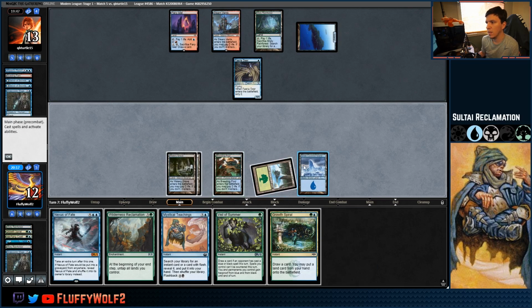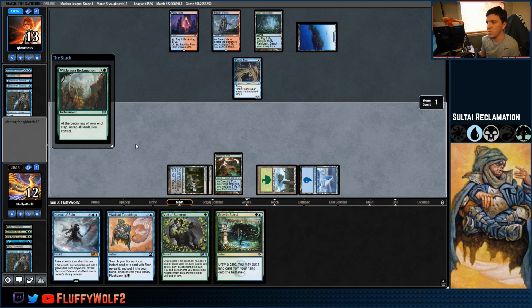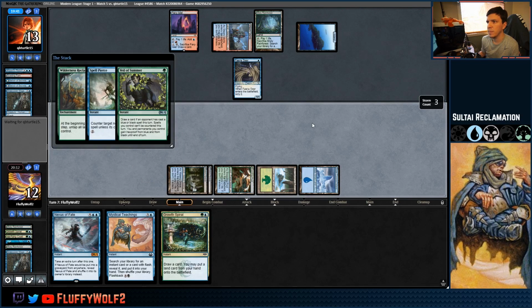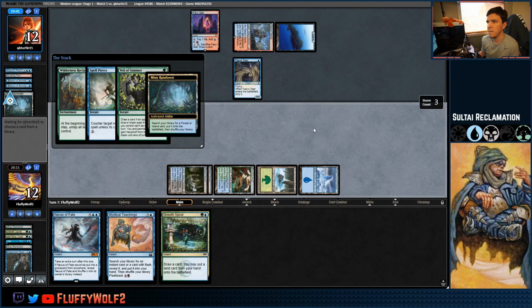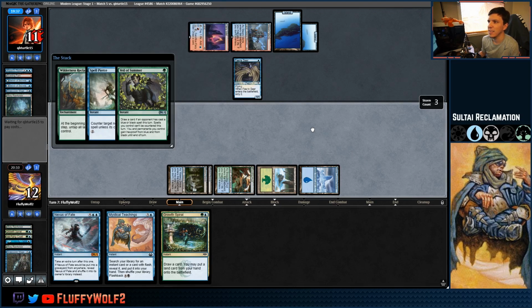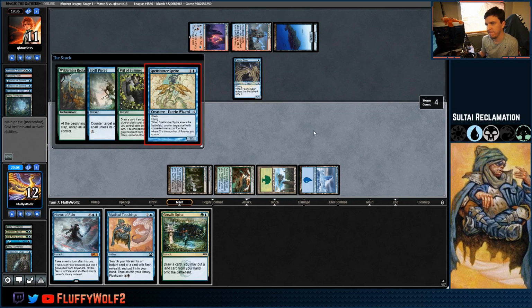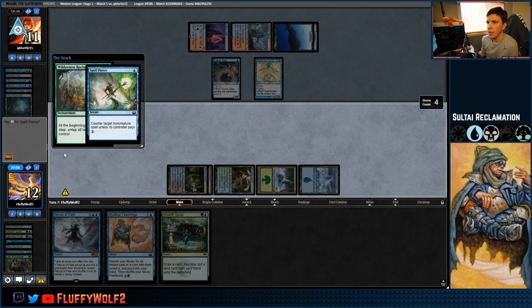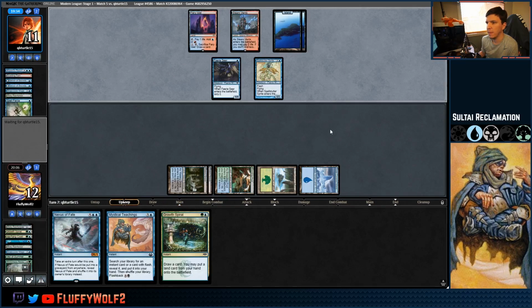Alright. Let's attempt Wilderness Reclamation, and we have the counter. We'll attempt the counter. Do they have a follow-up counter? No, don't do this to me, opponent. Stop. Just a sprite. It's pretty good. That's pretty good. Okay.